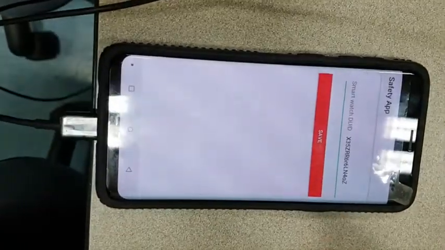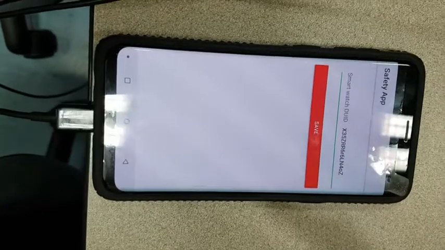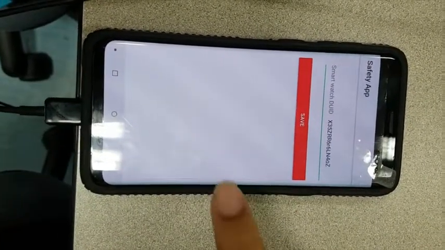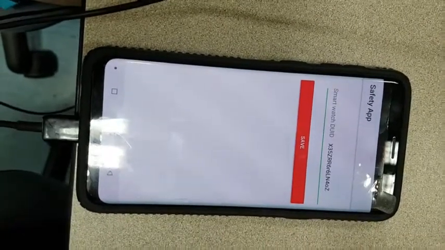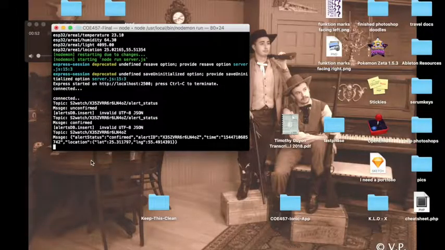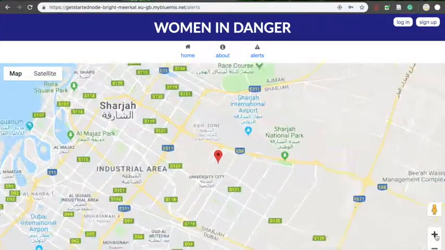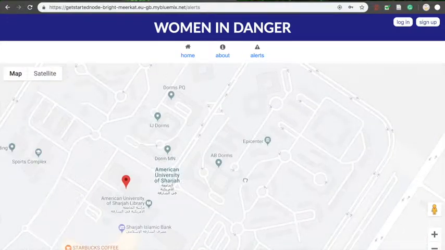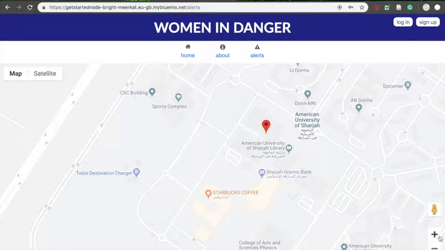The phone in its turn is going to receive this message, and in the background it's publishing the alert status received from the watch, as well as the phone's location, the alert ID, and the timestamp of this alert. All of this is going to be published to the main server, which is going to display it in the website. Here we can see that the server received and processed the alert, and there it is, right in EV2.